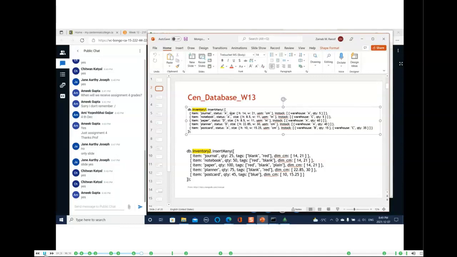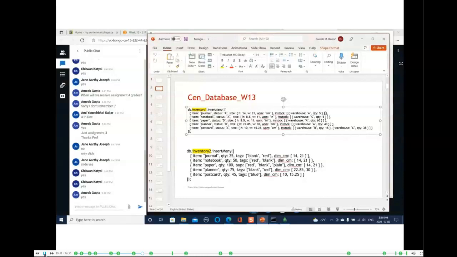And we have the size, which is an embedded document. Why is it an embedded document? Because we can see it has these 2 braces. So this is an embedded document inside this document. And also we have the in stock, which includes an array, as you can see.